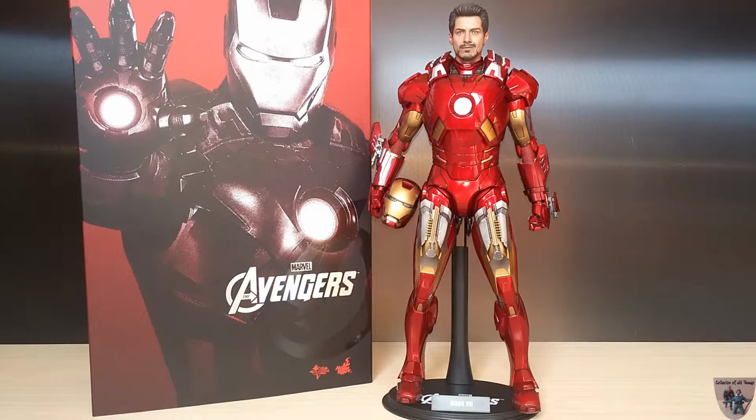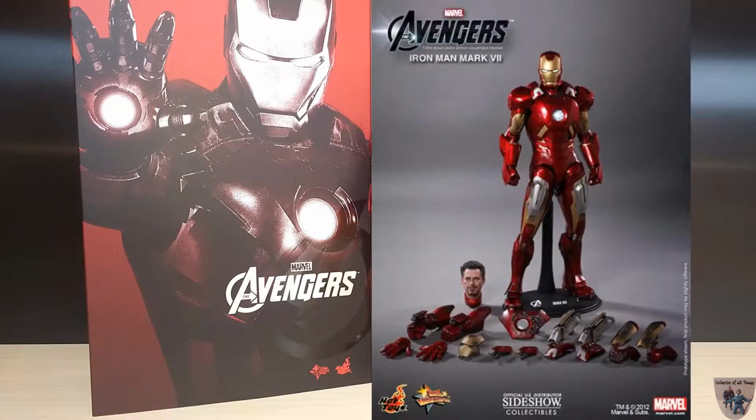So this is an incredible figure. I have to say straight off the bat, when you look at it, the accessories that come with this figure are astronomical. It's incredible. Let me insert a picture right now. And as you can see in the picture here, this is an official picture from Hot Toys. And you'll see all the accessories that are lining up on the bottom of the figure.